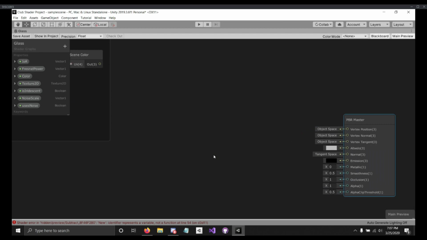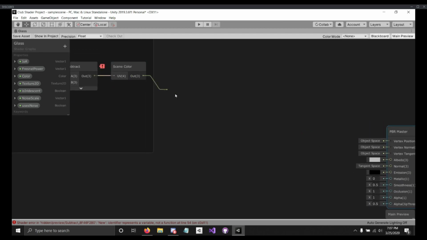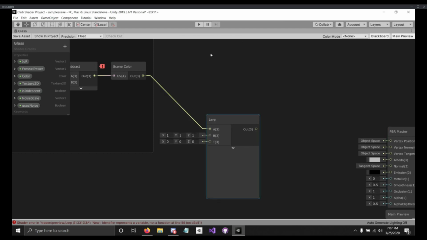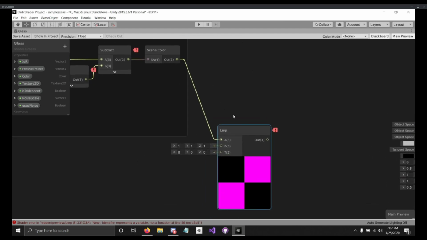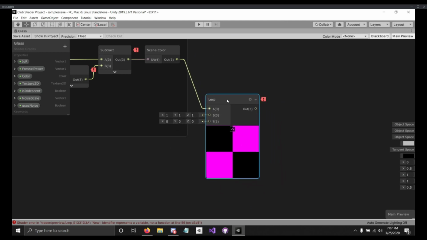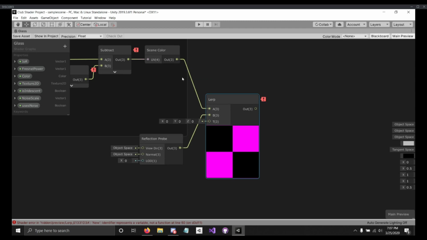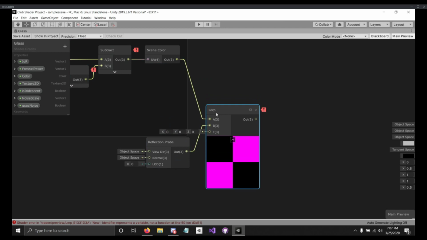This one's going to be a very simple group. We're going to take our scene color node and pull it into a lerp node as our A. So we're lerping between our refracted view of the scene, which is everything behind this that our transparent glass is going to be seeing. Our B is going to be a reflection probe. There's a reflection probe node that finds the reflection probe that the object this is on would be referring to. For this, we are going to leave all of this as default. Nothing to change there.